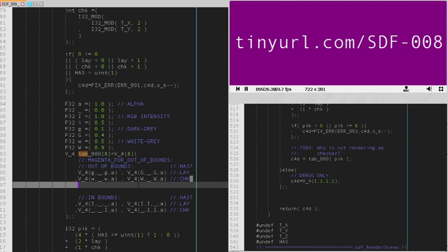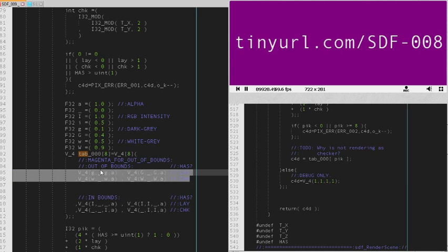So this was originally supposed to be different layers of gray monochrome, so that's why we have the darker magentas for the first layer of checkers, and then for the second layer of checkers we have this.